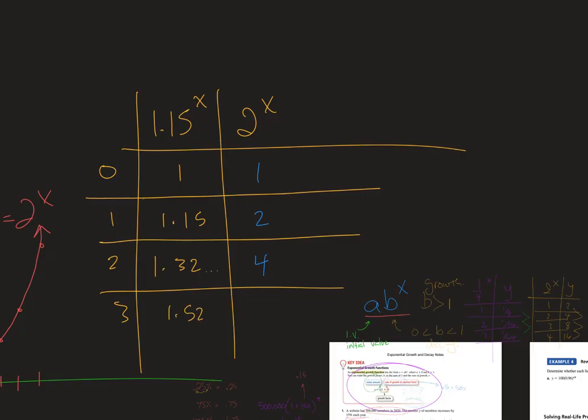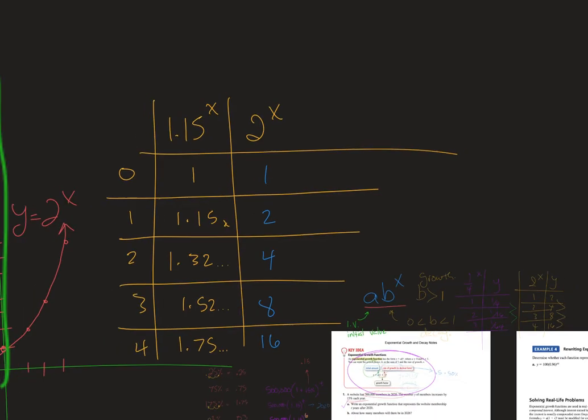Now, by the way, there are some additional numbers after this. For these two and everyone after that, there's going to be some significant decimal places. That's 8. Okay, and then for 4, we're going to get 1.75. There's some more decimals. And for this one, we get 16. These curves are just going to look a lot different.